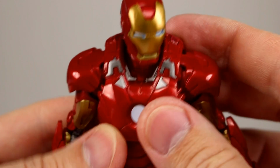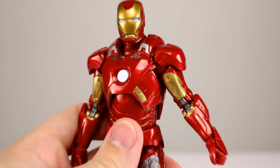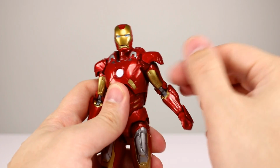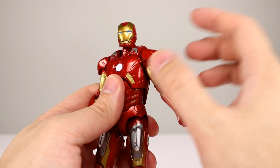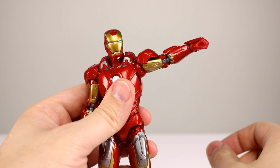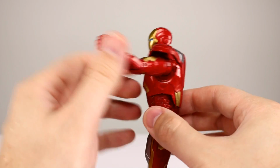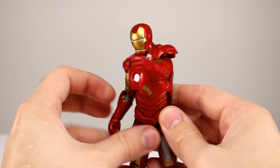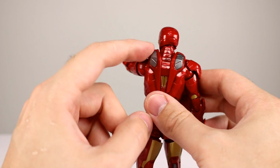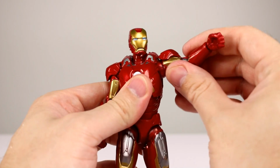There's blue poking out around the edges, but that's okay. Now here's the thing that they didn't really do any better. Shoulder pads are still just soft plastic connected to the torso. They really, really should have connected them to the arms, because they work fine when you go out to the side, fine-ish. But when you bring the arm forward, we still have that issue, which is there's nothing you can do about that when your shoulder pad's connected to the torso. It's just impossible to make it work properly, so they should not have done that.